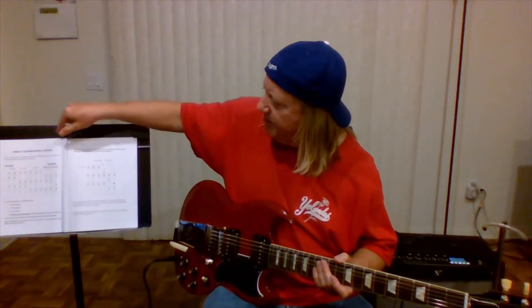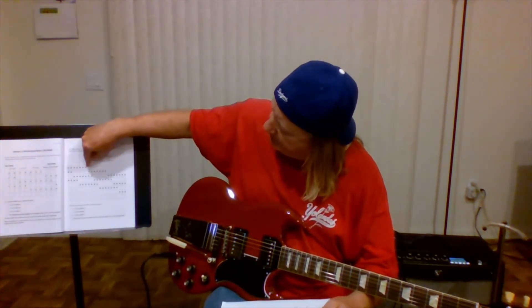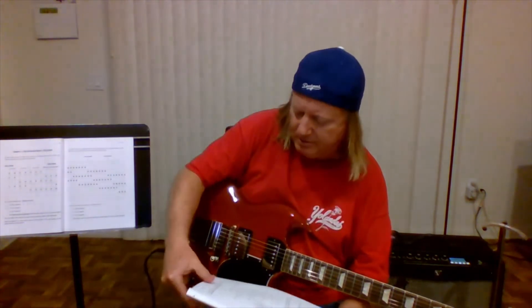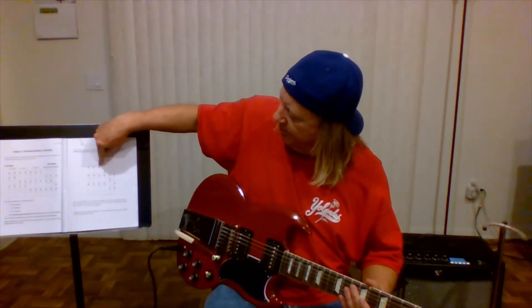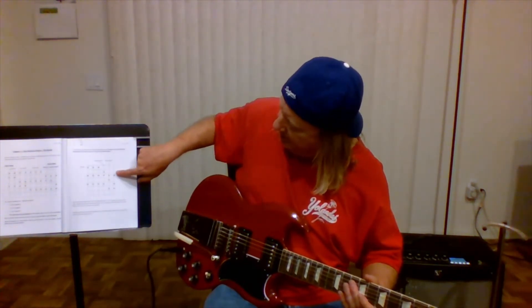Okay, so in the grand scheme of things, look at the big picture. We're starting on three 1-3-5s. Three 1-3-5s, universal shift, two 1-2-4s, and two 1-3-4s. Then three 1-3-5s, universal shift, and then we have a B string shift. And a shift again, and we have another 1-2-4 and a 1-3-4.